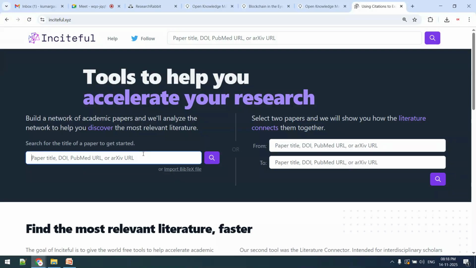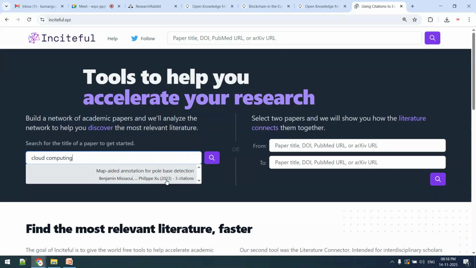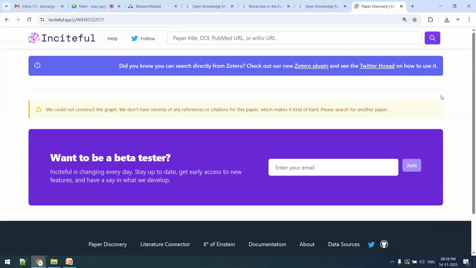We want to identify a complete network of a particular research paper. For example, just randomly I'm typing one title, it will identify from its repository.